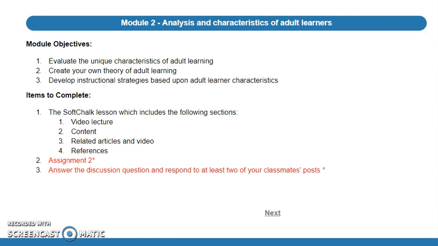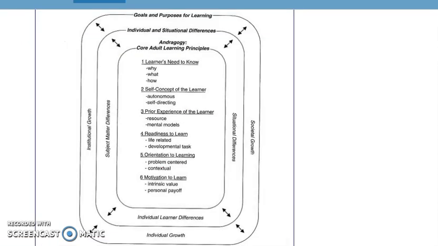And we will go back to these characteristics throughout the semester, and as you will see from some of the supplemental material included, the andragogy model is the prime example of what adult learners are all about, but there are some other concepts as well. So at the heart of this andragogy model are these 6 core adult learning principles. And last week we just looked over this model. This week we're going to look at these core 6 right here.